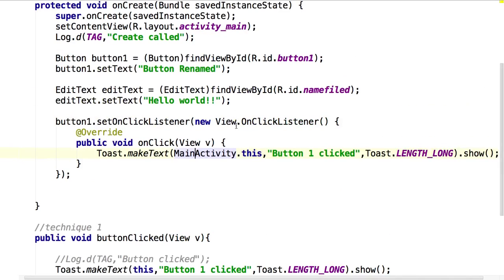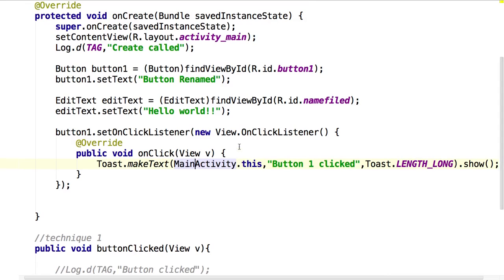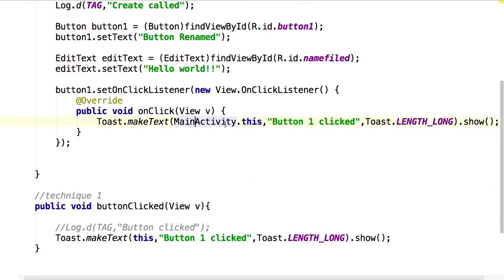I'm not referring to this class, because remember, inside setOnClickListener you have implemented another class. This class has a method implemented, so it is wrongly referencing; it actually requires an instance of a context, which is there in the activity, not in the event listener. So anytime the user clicks on this button, he will be notified. So that's technique 2.